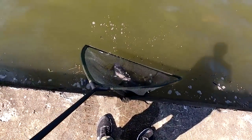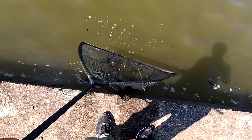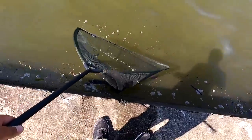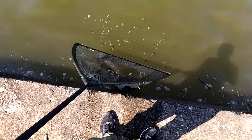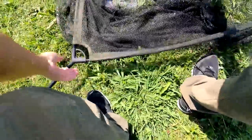It's been outside a little bit for photo shoots and it is summertime, so water temp is really high. I want this fish to go away strong, right? These are the hardships of doing YouTube and social media. When you don't do it, you don't need to take the shots and everything, but when you do it, you have to worry about the safety of the fish. All right, there we go.